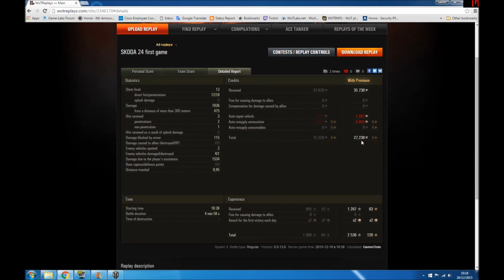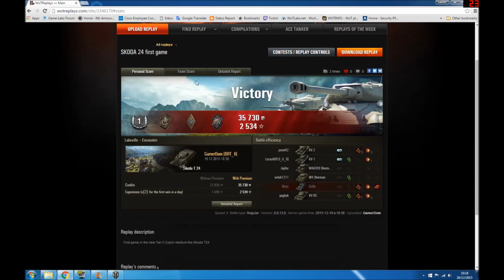Made 27,000 credits, which is pretty good, and I did fire at least 1 APCR round against that KV85. So, you know, still a good credit maker. And it was ×2, so 2,500 XP. So, all in all, not a bad little outing for the first time. Yeah, I spotted those 2 KVs, the KV2 and the KV1. So, anyway, there you go.